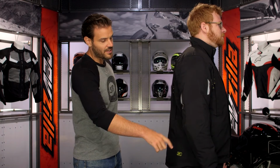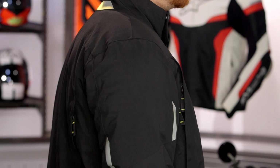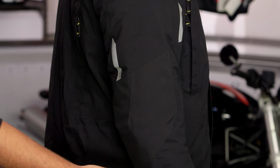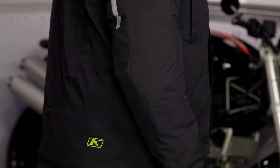Working down the side, very clean lines, very slight pre-curve, but it's really the reinforcements at the elbow that I want to show. You do have the pops for reflectivity working down the back of the arm as well, back of the forearm on this. Maximum visibility if you are out there riding your sled at night.